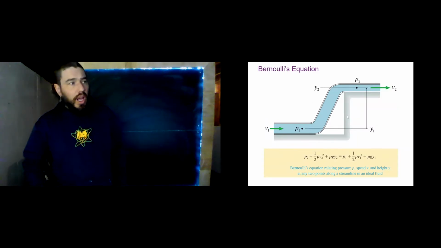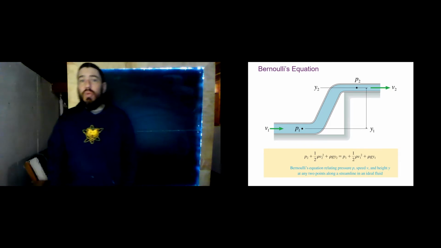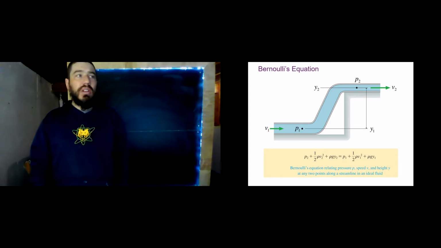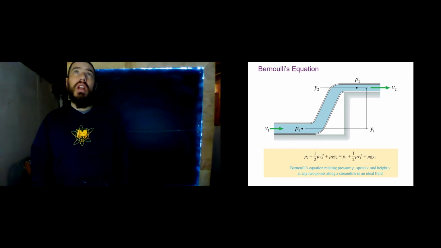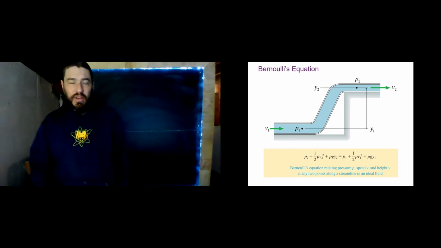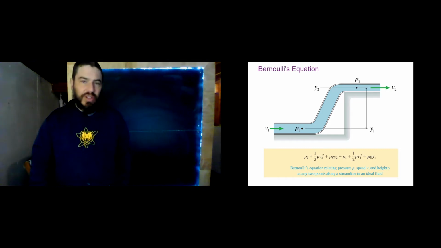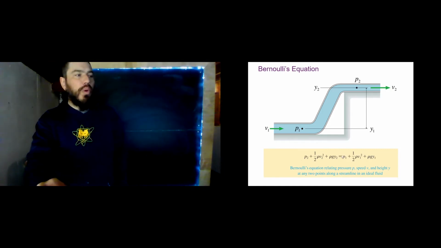So here's the equation. We already have learned that pressure changes with depth in a fluid. And Bernoulli's equation combines this idea that pressure increases with depth the farther down in a fluid you are, and it also decreases with increasing velocity. Okay, so we put those two ideas together, and we end up with Bernoulli's equation. And it compares two points, again, along a streamline. We don't need to get too worked up about the streamline. I'm not going to be asking you subtle questions about whether or not things are on a streamline. But that is the idea. We're comparing two points along a streamline. And the sum of all these parts must be constant along any streamline.